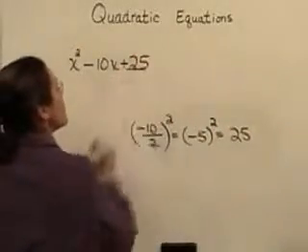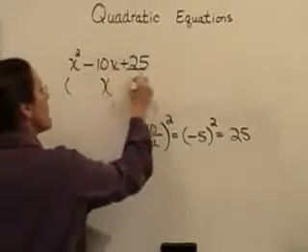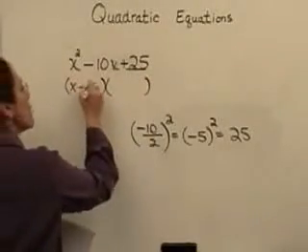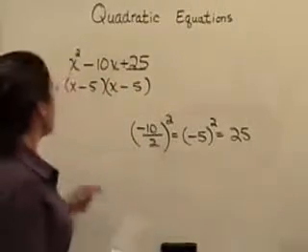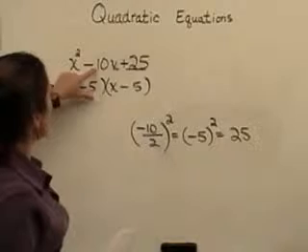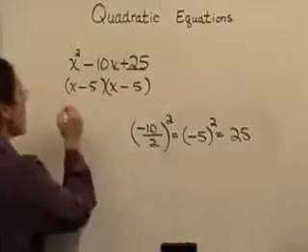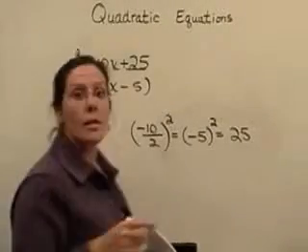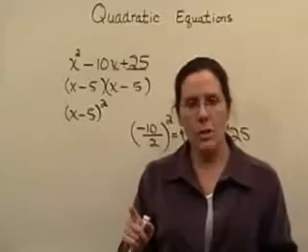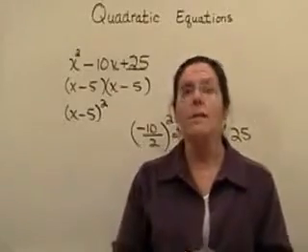25 is the value that I have to add to make this a perfect square trinomial, and when I factor it into the product of two binomials, it's going to be x minus 5 times x minus 5, because I want the middle terms to combine to be a minus 10x, and minus 5 times minus 5 is plus 25. And again, now I can write that as a binomial squared. My goal is always to get the left side of the equation into a perfect square binomial so that I can take the square root of both sides. We're going to do an example next.